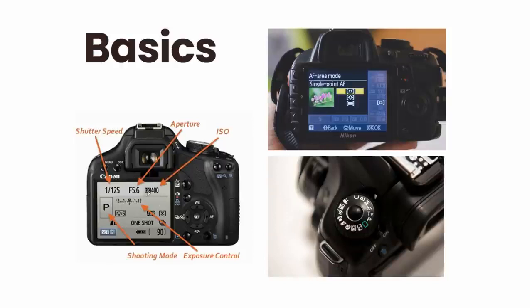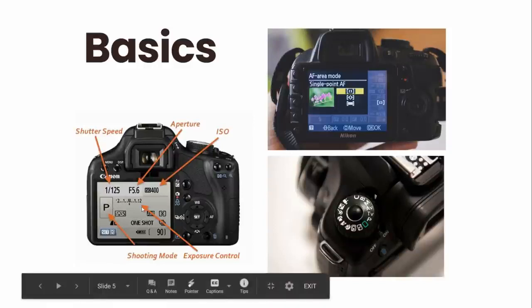Let's talk about ISO. Here you can see ISO is numbered next to the ISO mark, here and also here. If there is any graph here, we call it exposure control. This exposure control also relates to metering, and it tells how your output is going to come. If this point is in the center of the graph, then a proper image will come automatically. If it is on the left or on the right, it shows that a highly exposed or underexposed photo will come.